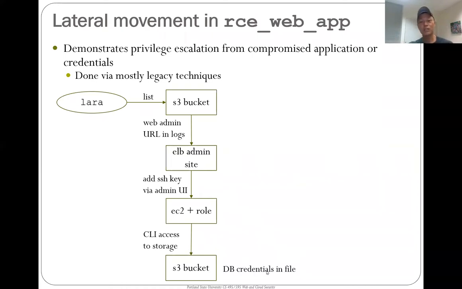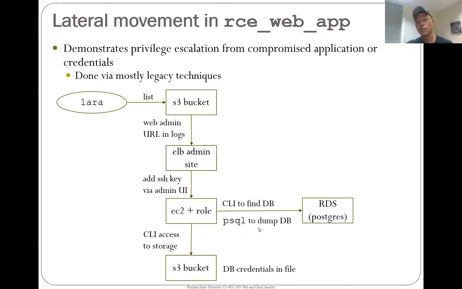And when you access this thing, you'll see that there are some database credentials in a file. And then with those database credentials, you're going to use this access to basically connect into the RDS database and dump the... I think there's some kind of secret, forget what it is. But there is some secret that gets dumped out. Okay, so that's the level. And then this is an interactive SQL shell that you can use to dump the database entries, and we'll give you that in this lab. Okay, so that's the lab.